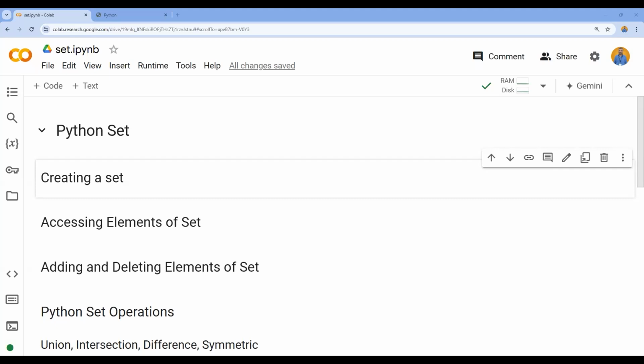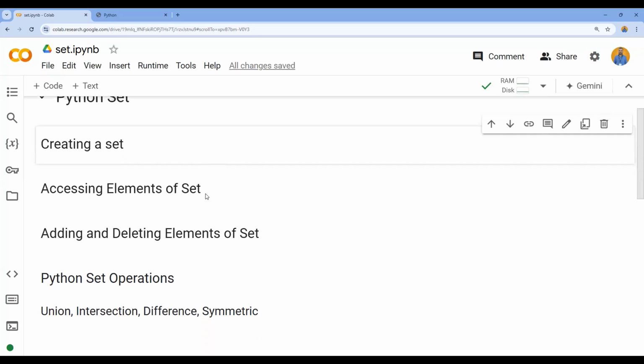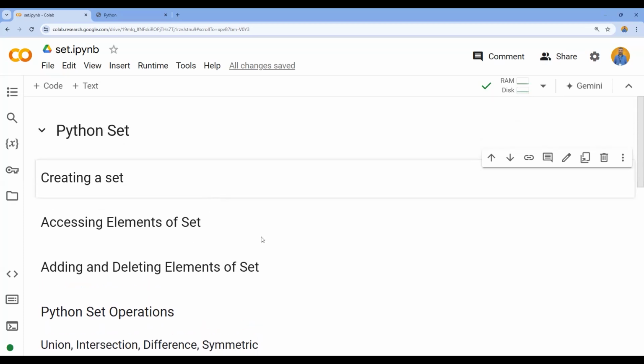In this session, we'll be learning about the basics of set, like how do we create a set. We'll be learning about how do we access the elements of a set, how to add and remove an element from a set, and set specific methods like union, intersection, difference between two sets, and symmetric difference. We'll also be understanding, given two sets, what is the relationship between them? Is one a superset of the other one, or is one a subset of the other one, or are they completely disjoint sets?